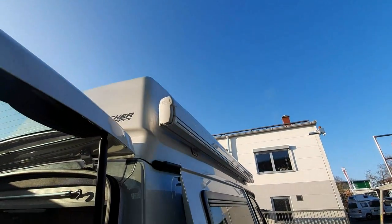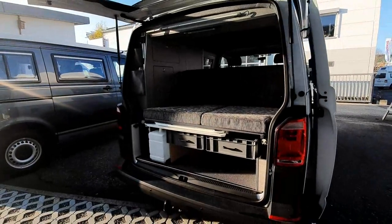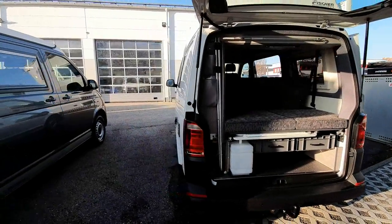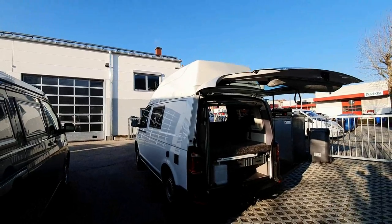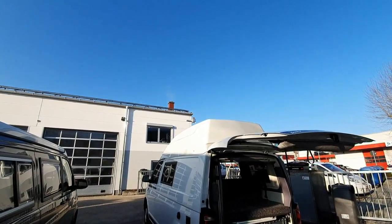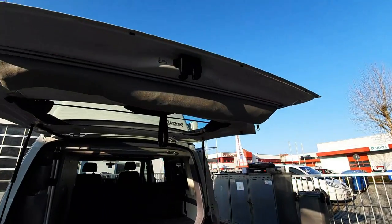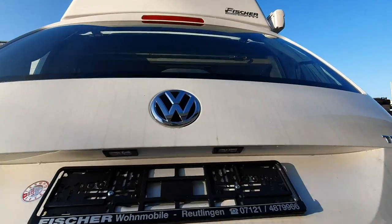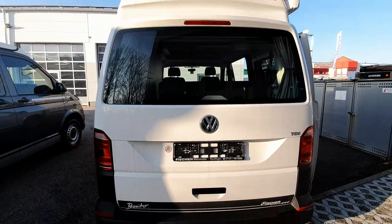How much does it cost? Well, it depends on the options you take, but you're probably looking at 65,000 plus. But you know, it's on the VW T6, sorry, and those vehicles are particularly expensive, and particularly so with a high roof as this one's got. This Bonito, do you think it's Bonito or do you think it's Feo? What do you think? That's Spanish, by the way. Feo means ugly. Close the door.